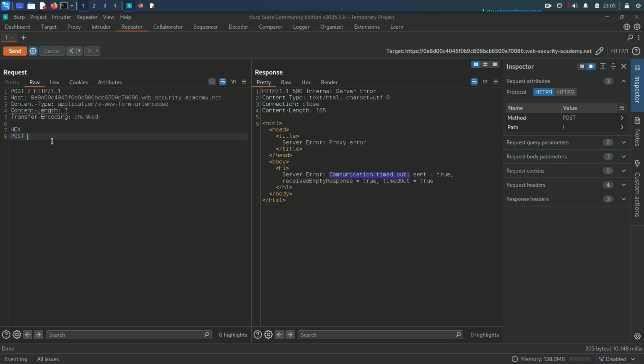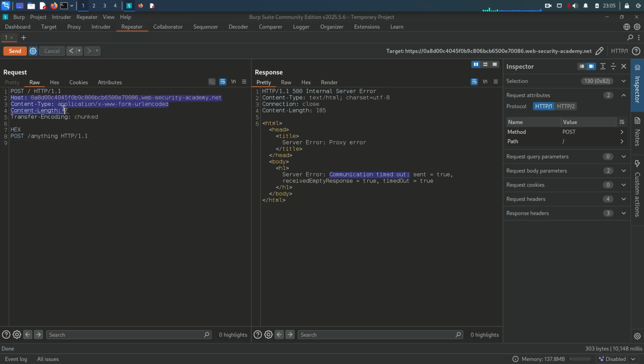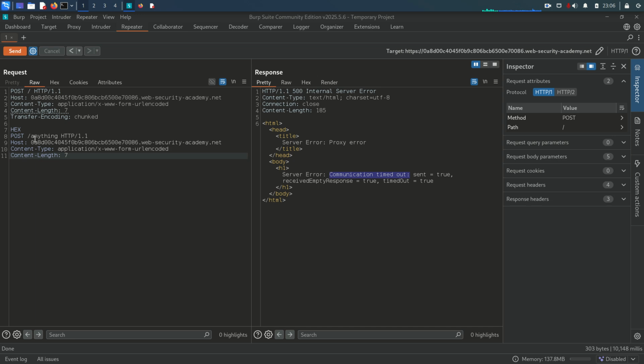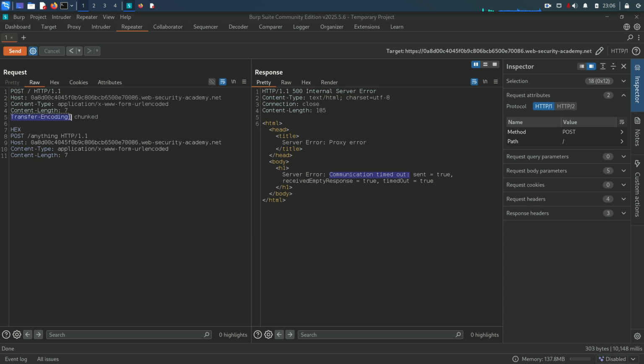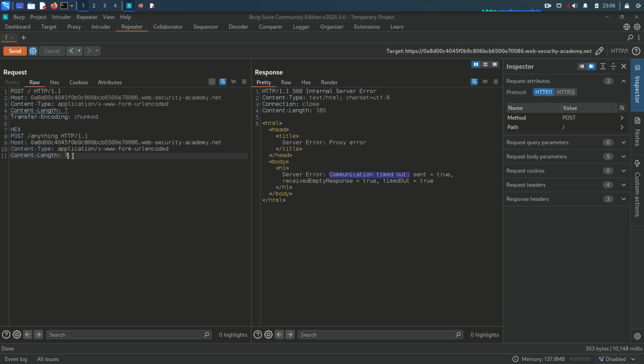Because the request needs to contain some data, which is possible with a POST request, and I want to specify any endpoint here, HTTP version 1.1, and then I need the Host header, Content-Type, and Content-Length. Now you may ask, why don't we put Transfer-Encoding here? Because we already verified that the vulnerability is TE.CL, and the backend server does not interpret Transfer-Encoding, it only interprets Content-Length, so there is no need for Transfer-Encoding.